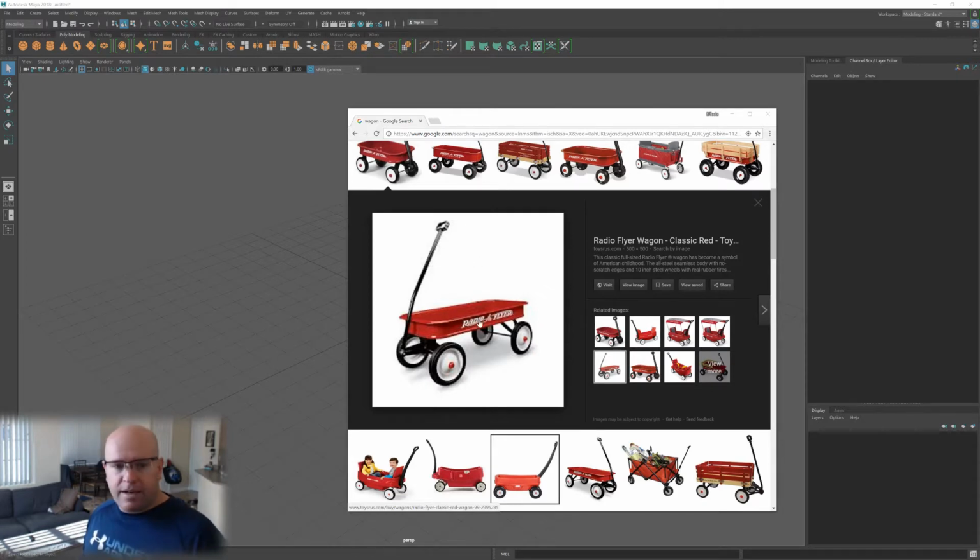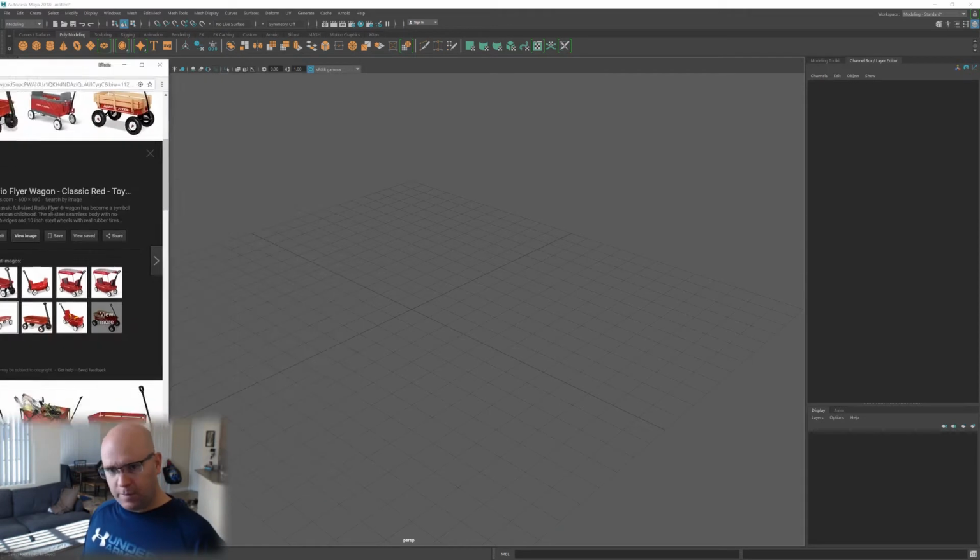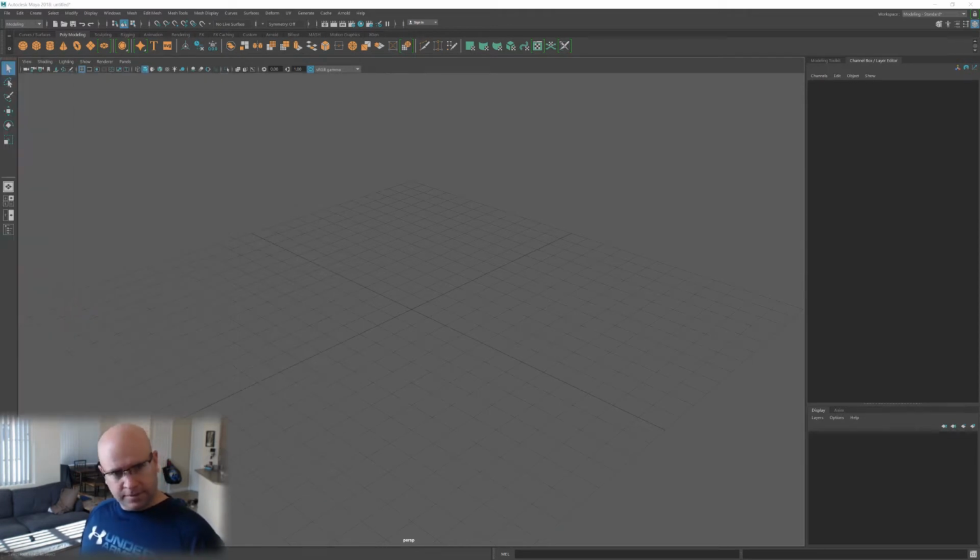So this is the wagon I'm gonna make because it's the wagon I had when I was a kid, and that's what I prefer. So I'm just gonna dive right in and start making this sucker. And again, I'll leave this open on my other window so I can keep glancing at it. Always keep your reference available and keep double checking with it.